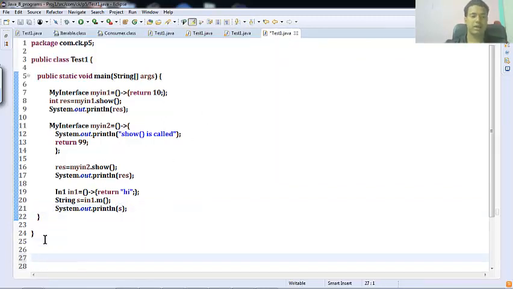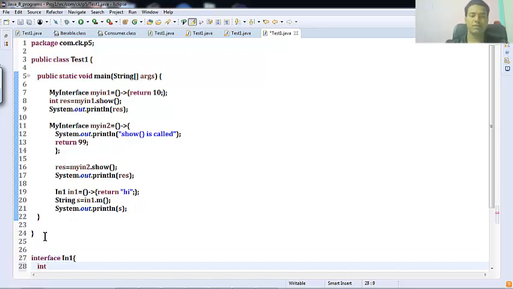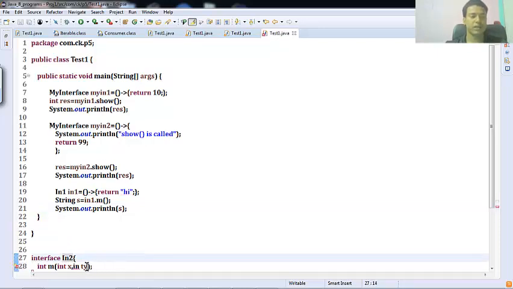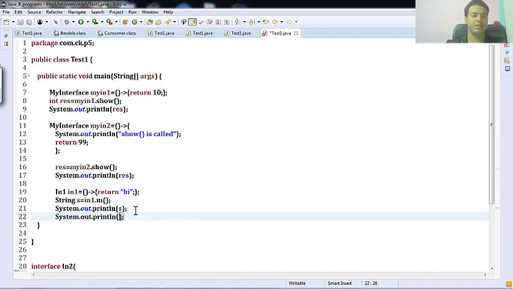Or I have another interface, In2, which has return type int, method is m, and it has two arguments, int x and int y, right? This is the interface, and I have to give the implementation here now.